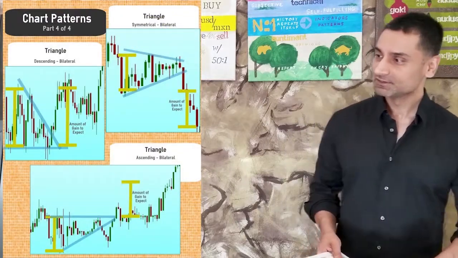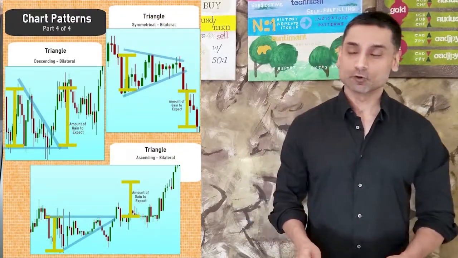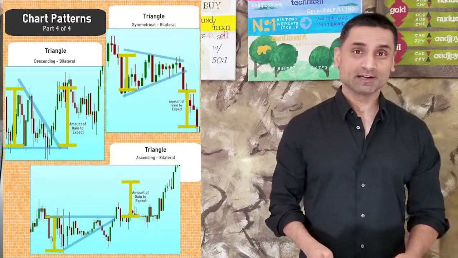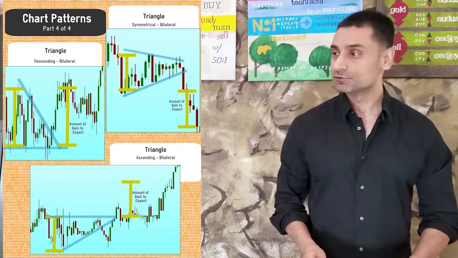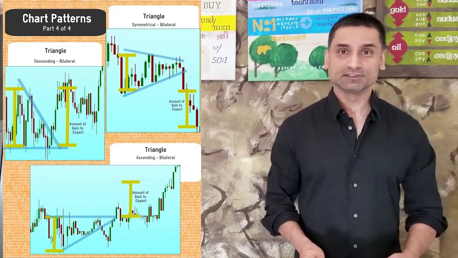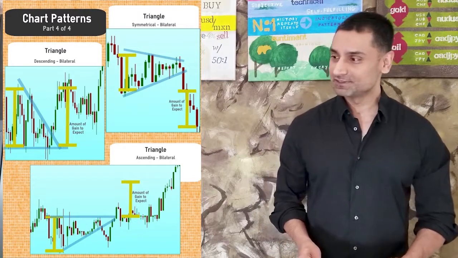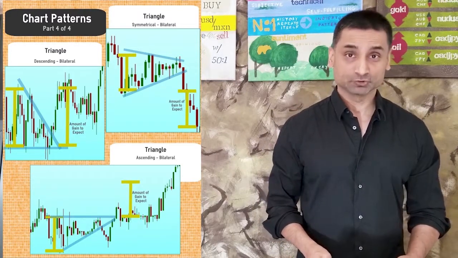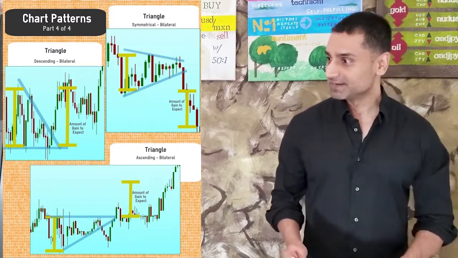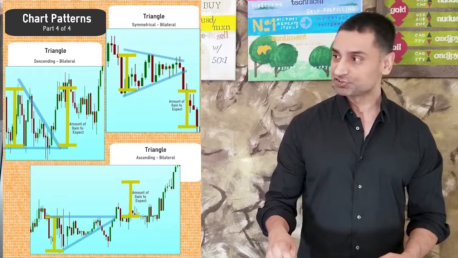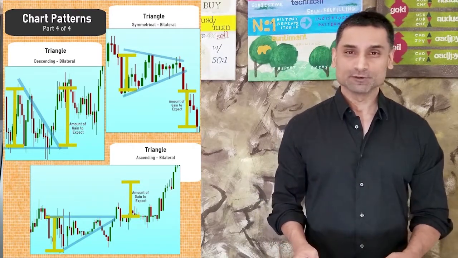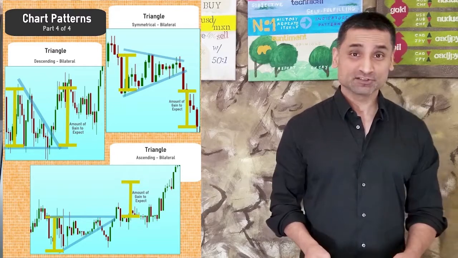On page 4 of the chart patterns, you have triangles. These form triangles, and then they break out after the triangles complete. The further the price action goes into the triangle, the bigger the breakout is going to be. Again, these expected gains are just suggestions. You can choose whatever you want based on your own strategies.